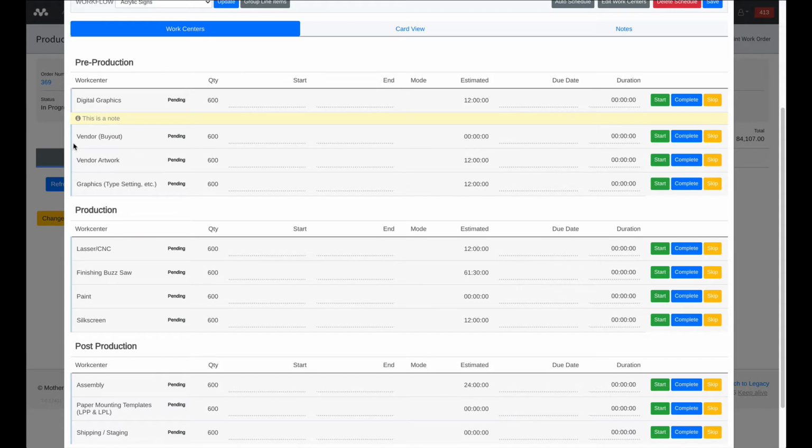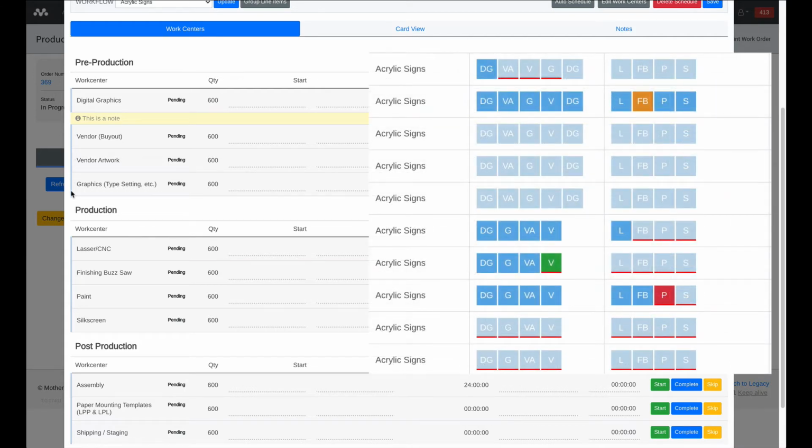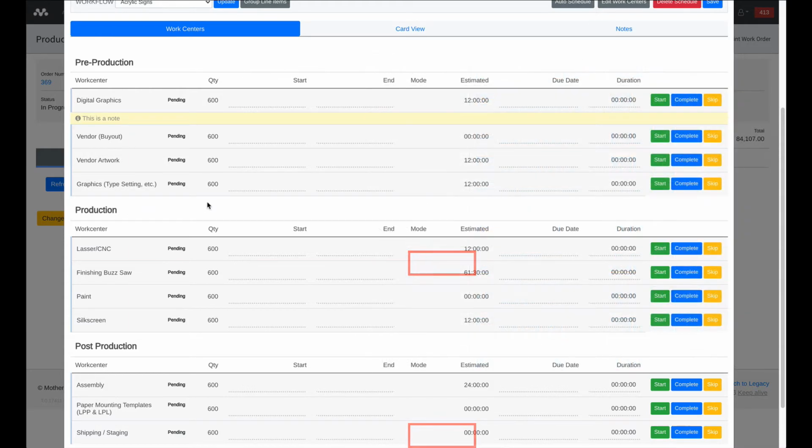One thing to note is you'll see the colors off to the side here are the bands that are the same colors that are used in the production dashboard. So as different statuses change, these will be called out. It's a little bit easier to see. You'll see that in just a moment.